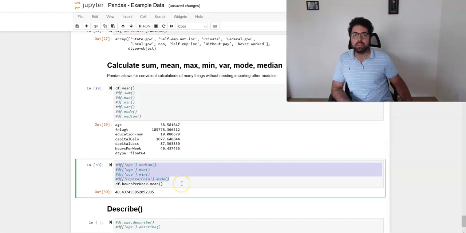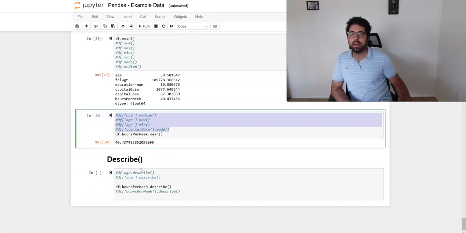I've got a couple of other examples here as comments. Once we have a comment in a line of code in Python, which I'm pretty sure you know, it's going to just skip that part. So it's skipping all of those parts because they're commented out. It's just going to run this one. I've kept them here for you to see there are other possible examples you could be doing.